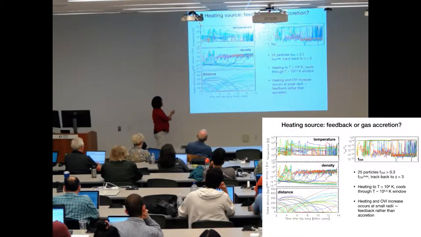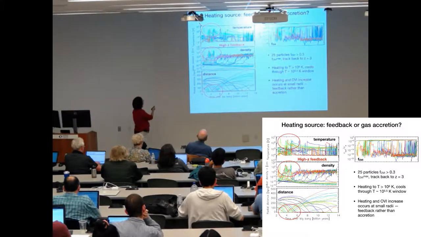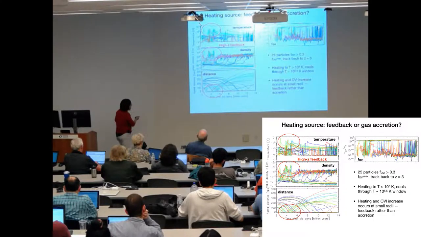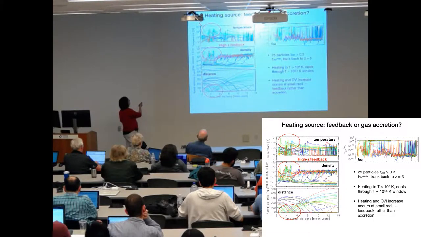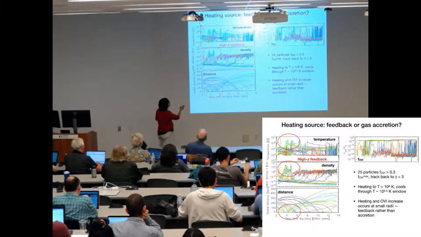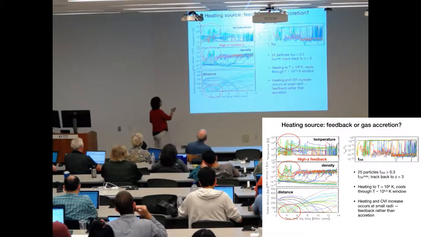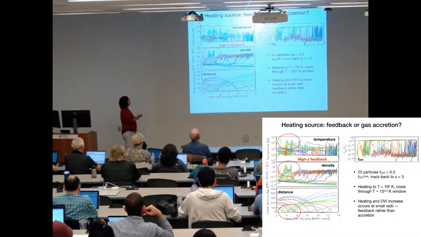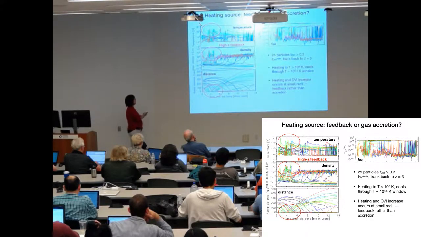Firstly, you see those greenish and reddish lines. They jump up to high temperature and high density, where they're very close to the disk, the distance is small, and then they cool down to the ambient temperature, around 5 point something in log, and this produces quite a bit of oxygen 6 here. It's very hard to see, but they stay at the highest fraction level all the way to the end of the simulation. Now, these are from the high redshift feedback because they are coming from the very center of the galaxy.